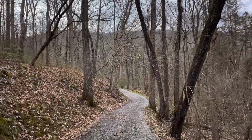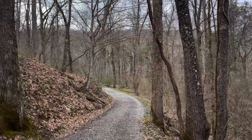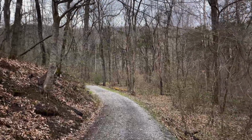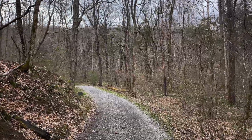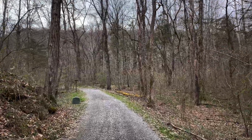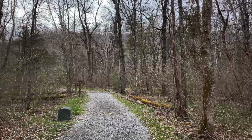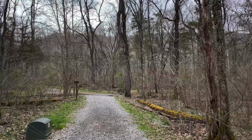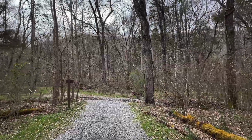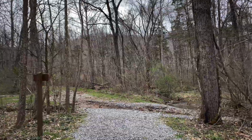They have a horse trail here. They don't rent horses, but you can ride your horse in it. And I've never done the east half here. I've done almost all of the west half. I'm missing a section from Skylight Cave up to the Ridge Trail. I've done the Ridge Trail because I did Sugar Run Creek Trail. I think that's the name of it. I've done that one up.